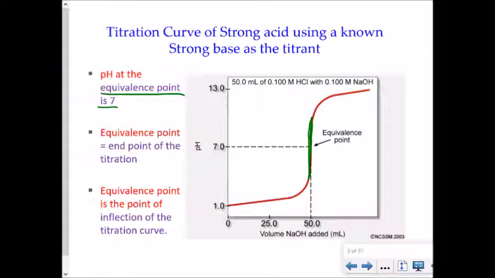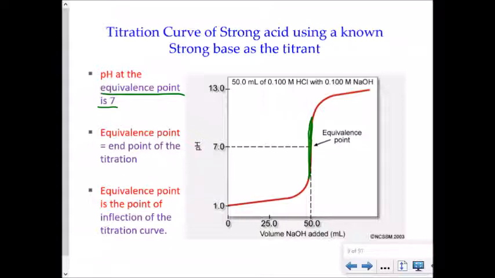And also, if you weren't able to use a probe in order to detect the pH, you would use an indicator and it would change color, and that would be what the graph would look like at that point. So strong acid, strong base. This time it looks like the regular S. If it's strong base with strong acid, it's the reverse S. But both have a pH of 7 at the equivalence point.